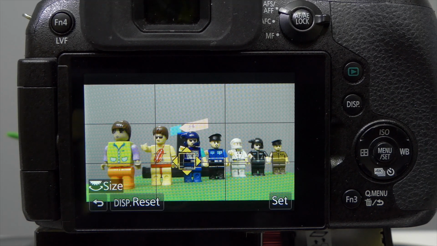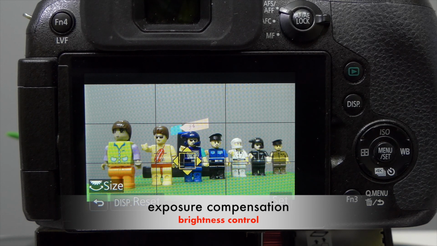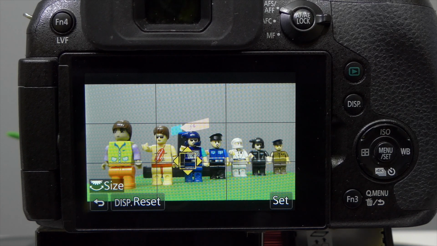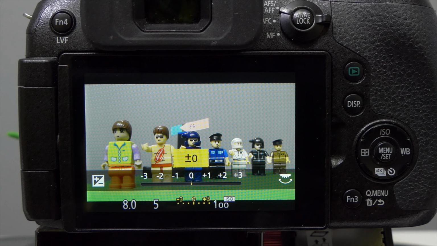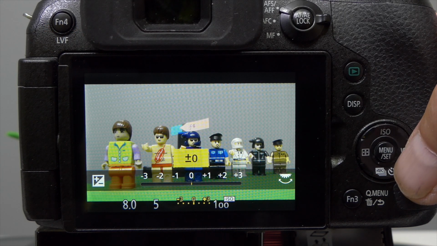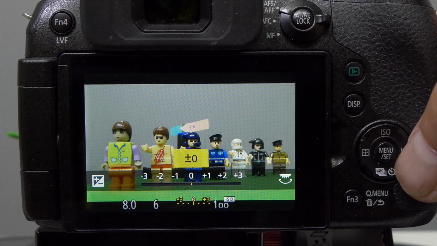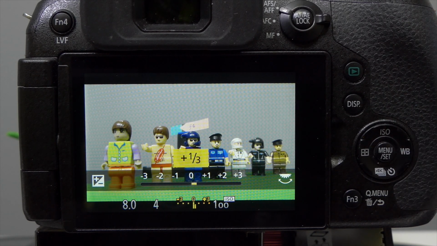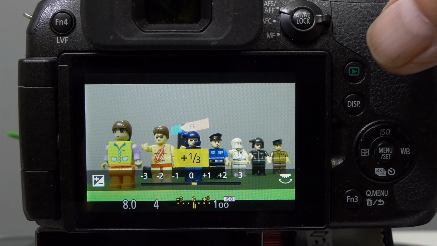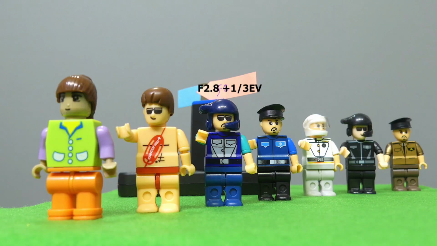in this case. Now, as with the program auto mode, if I thought the image was slightly underexposed or slightly overexposed, I can use exposure value compensation to make that change. By pressing the function 1 button, you see that we bring up the EV scale, and I can change the brightness by going plus to make it brighter or minus to make it darker. So if I felt the image was slightly underexposed, too dark, I can make it brighter by going towards the plus side. And if we again take that picture, you can see it's slightly brighter.